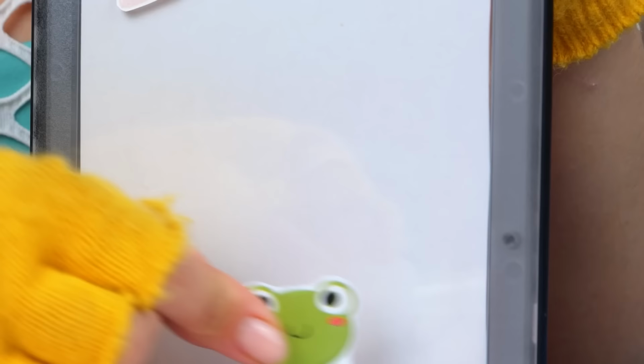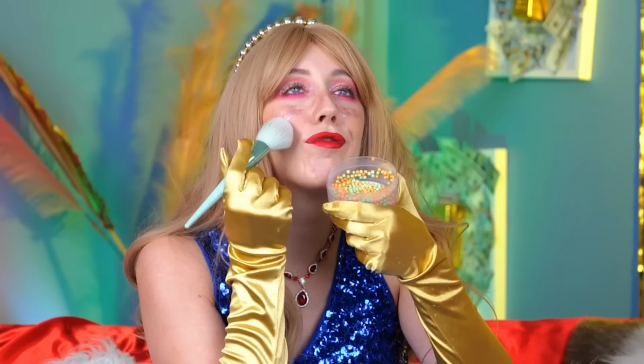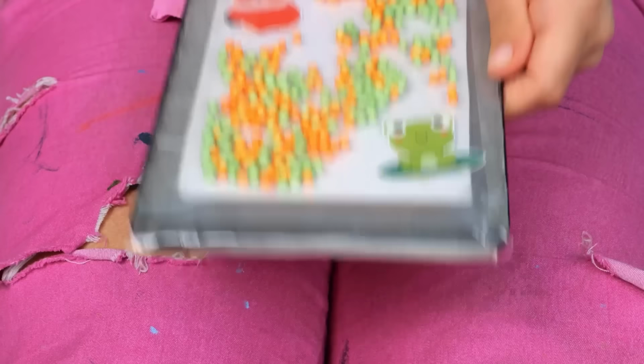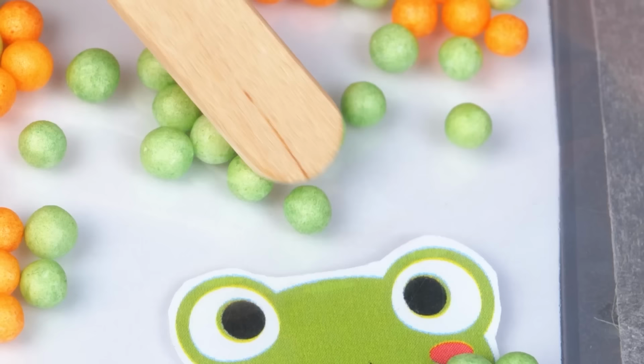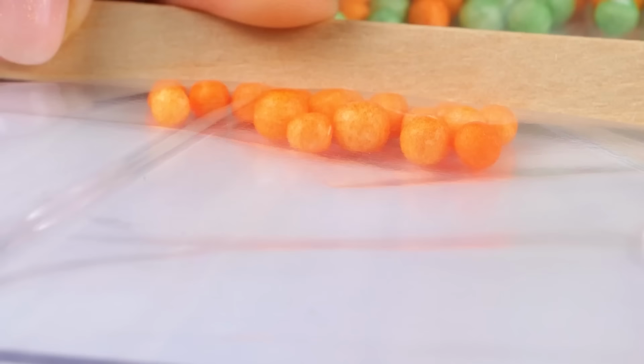Cover this pad with some clear wrap. But seal some beads inside before you close it. Let's see if the frog gets all the green ones. And the fox gets the orange ones. Get it? It's color-coded. Easy to remember.